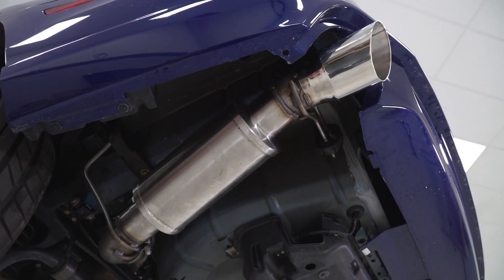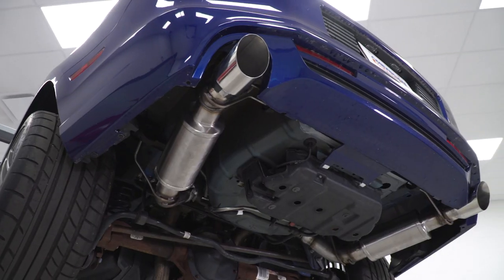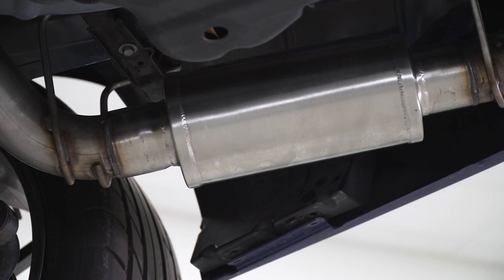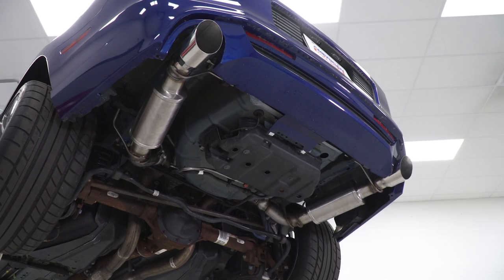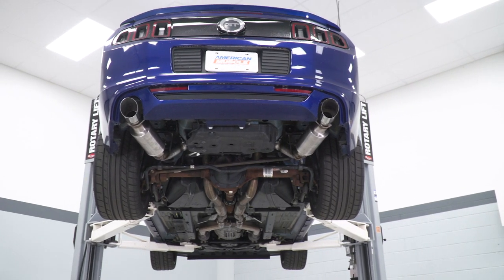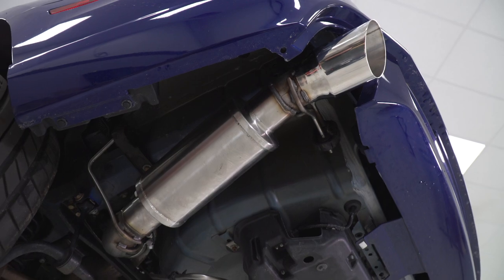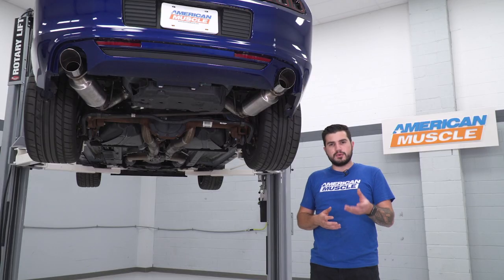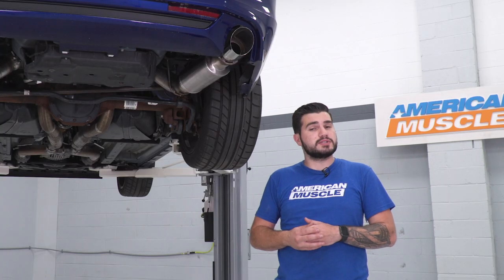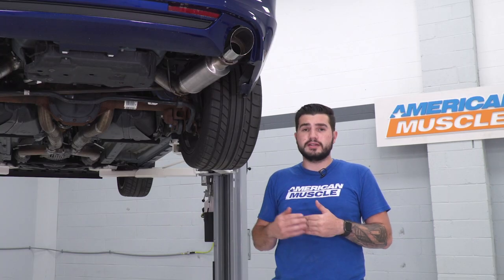In terms of quality, this is gonna be 304 stainless steel. Revel's making a really high-quality system. It's got some nice four-inch slash-cut polished stainless steel tips. All of this being 304 stainless means it's really good for guys located in wintry weather areas seeing a lot of road salt, which can take its toll on your exhaust materials. 304 is really corrosion and rust resistant, so you're paying for good quality stuff here.